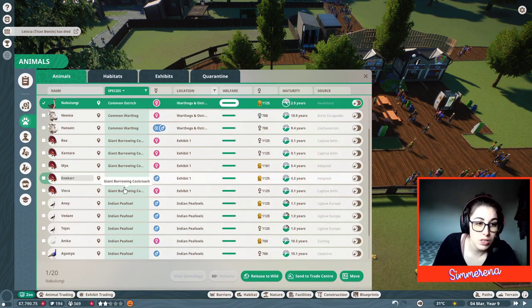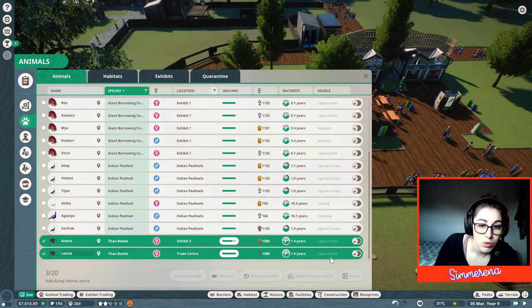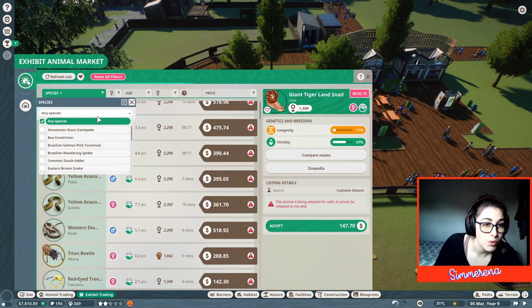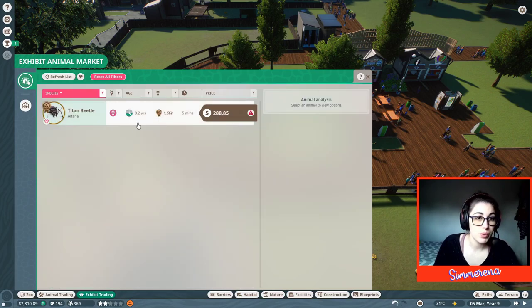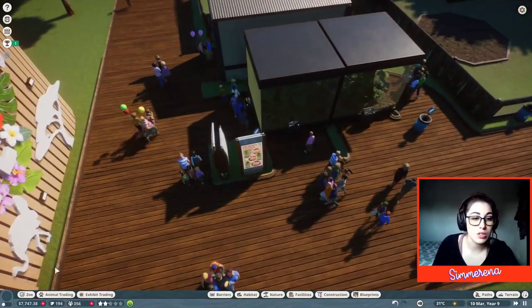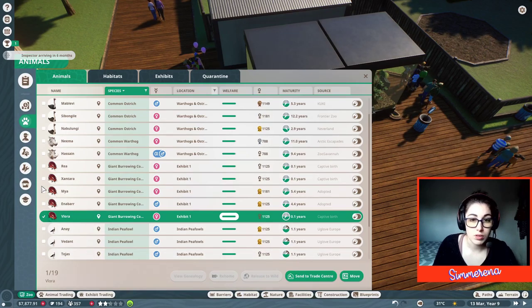Has died? Wait, what? A beetle died? No. Okay, well, seems we need to get ourselves a beetle then, doesn't it? What were they called? Titan beetles? Oh, you better be a boy. Oh, girls! I don't want girls. Why can't you? Oh, there we go.